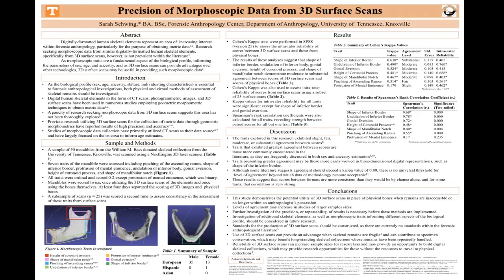So I have one question here in the chat. So yeah, for those just entering the presentation, if you have any questions, refer them to the chat window. And the question in the chat is, for the traits that had lower kappa values, what was the directionality of the difference between scan versus actual bone? That is, how did you score differently in person versus using the scan sample? Also, do you think greater experience with the scoring system and or 3D scanning would lead to greater agreement?